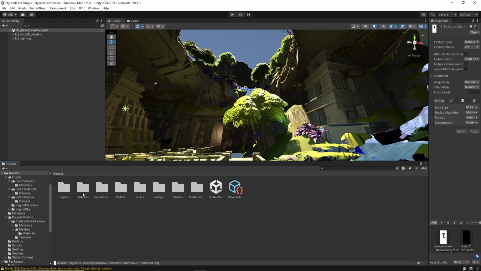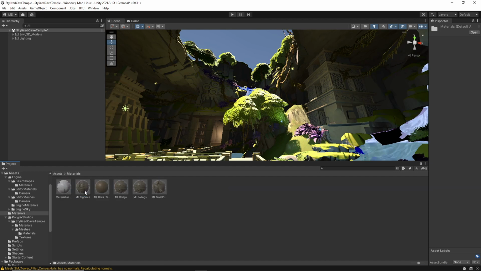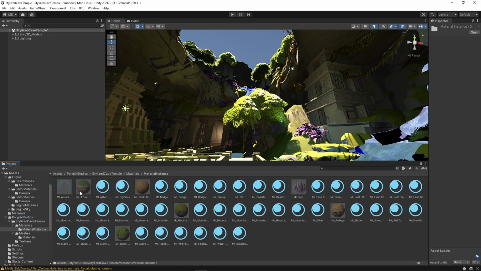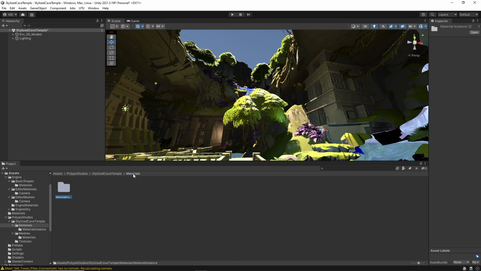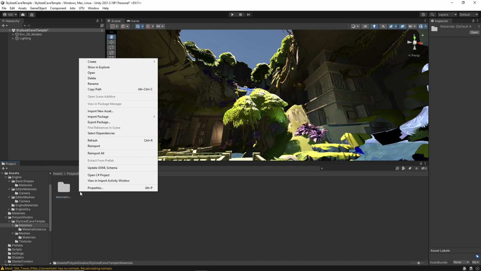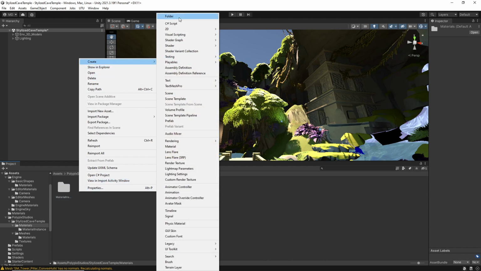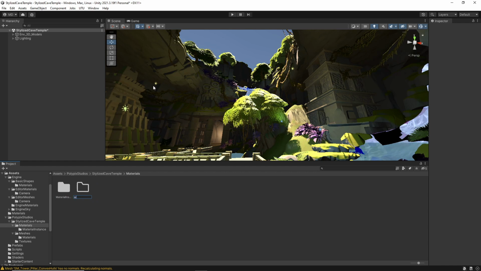Now what we're going to do here is select all of these things, like materials. Do we have a material folder? Yes, we do have a material folder. But this material folder only has material instances. We don't have master materials. So we're going to need to create a folder called master materials.